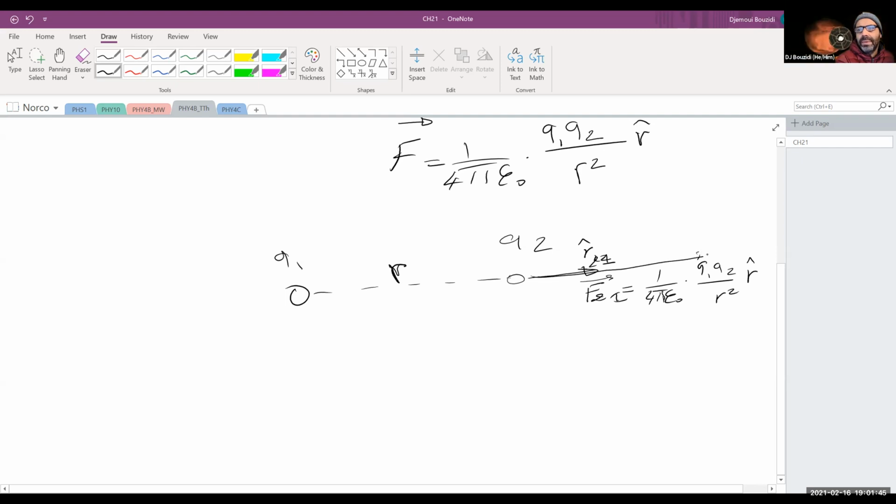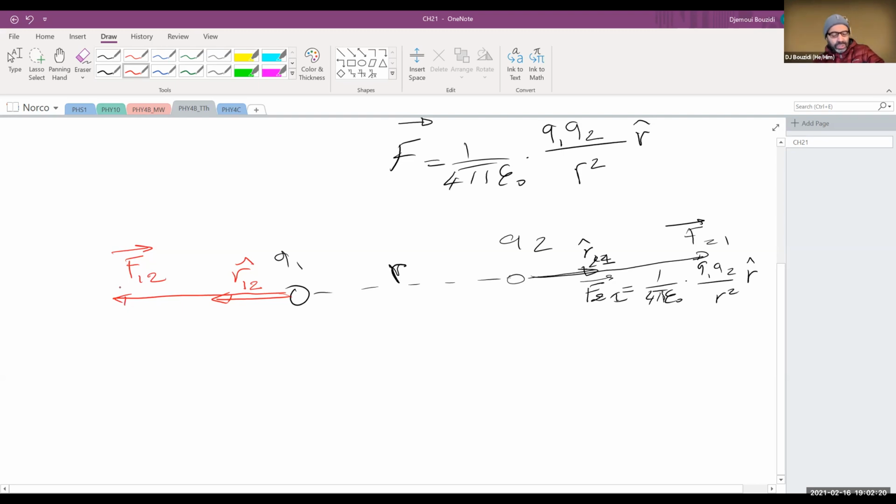So this is the force on 2 due to 1. If I am interested in the force on 1 coming from 2, it's a similar scenario. This is the unit vector r hat on charge 1 coming from 2, and this is the force on it. So this is the force F1 on 2. Before going any further, can I ask you a question? In magnitude, how is F12 related to F21? Let's say, for example, this is 10 newtons. How much do you expect this one to be?